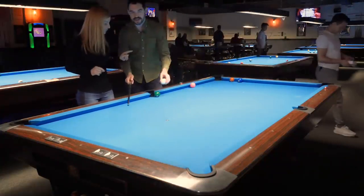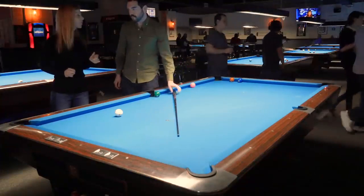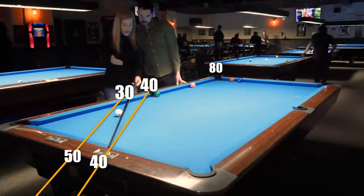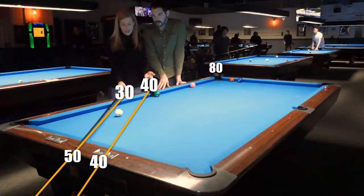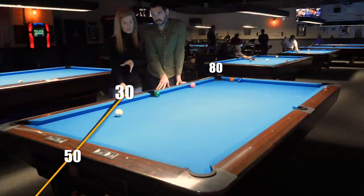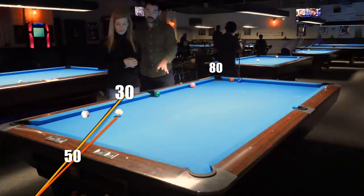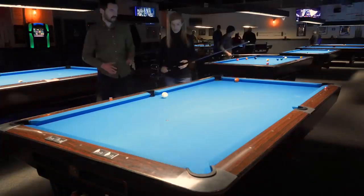Tell me about if we're not really on the line — maybe we're close but not exact. I try to find the spot where the cue ball is the closest. So if I'm going to 80, 50 and 30 is really close, 40 and 40 is close too. If I have a choice, I like the cue ball to be inside the angle rather than outside. So if I have a choice between 40-40 where it's on the outside, or 50-30 on the inside of the angle, I'm gonna choose the inside one — I feel like it's more accurate. I lay my cue, find a spot on the wall, and shoot right at that spot with the same English. This ball could really be anywhere, and if you do the spot on the wall it should still work.